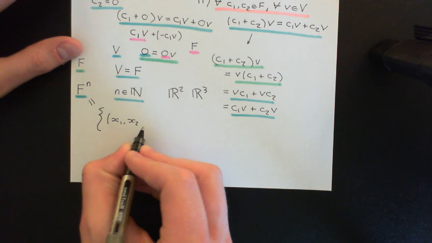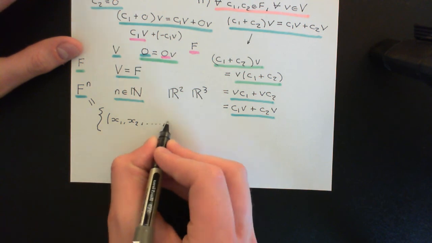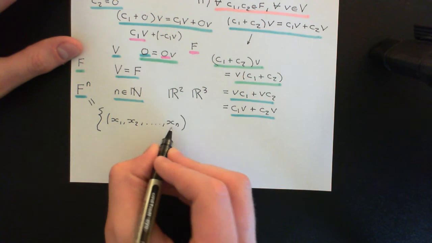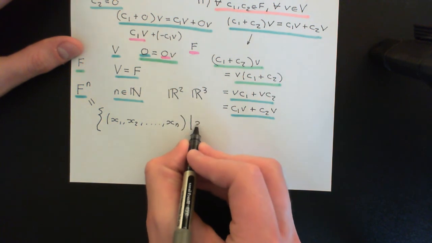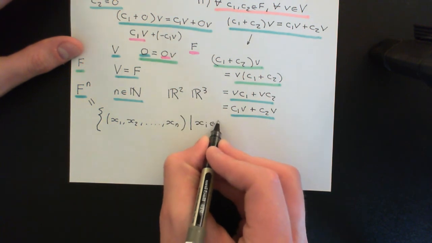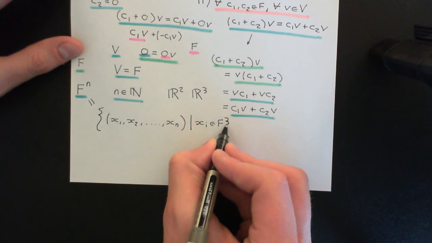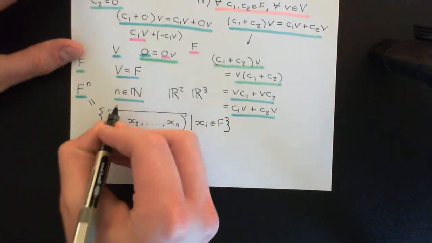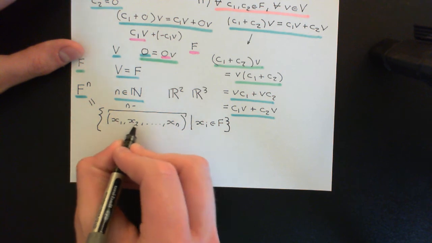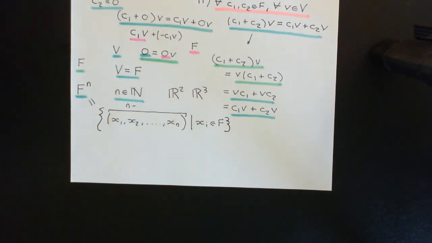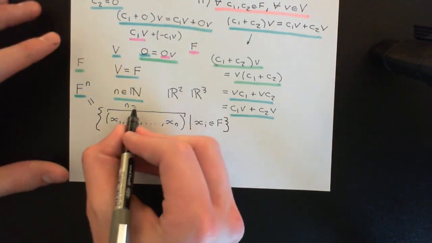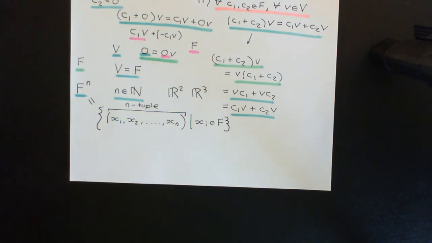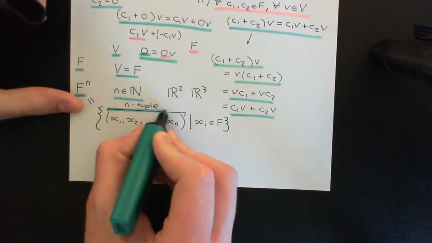x1, x2, all the way up to x little n here. So you'll have a little n elements from the field. All of these, the xi, are elements from the field capital F. Okay, so this is what's known as an n-tuple. I'll just write that down. So we've got n places, and all of them are allowed to take on any element of the field. So we'd call this an n-tuple of elements from our field.